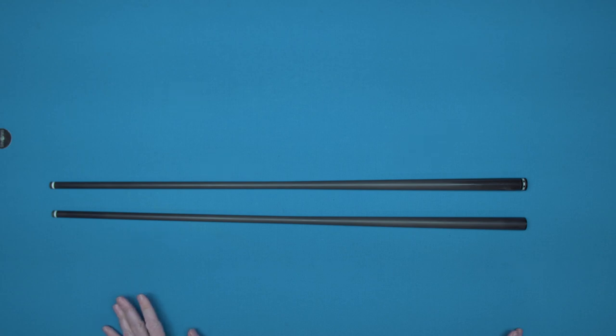I mean, it's not a huge difference, but it does feel a little bit more like wood. It could be subliminal, who knows. Anyways, let's get into the actual specs of these things and see how they line up to what I ordered.